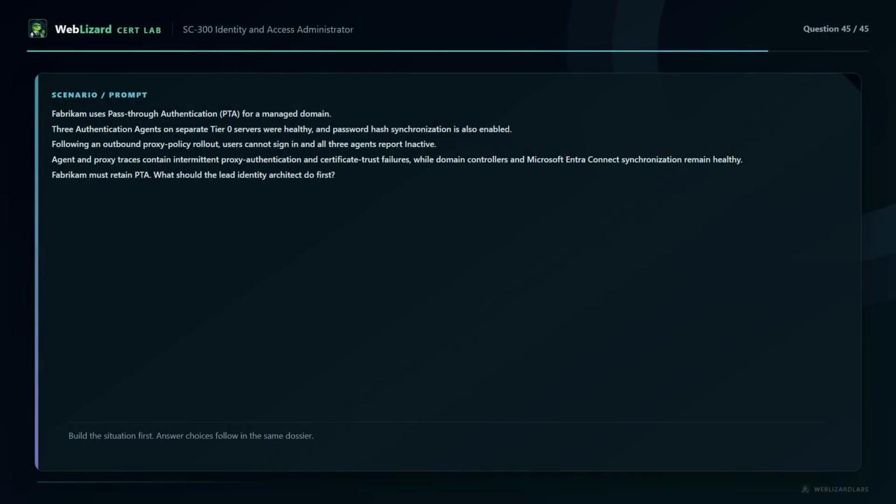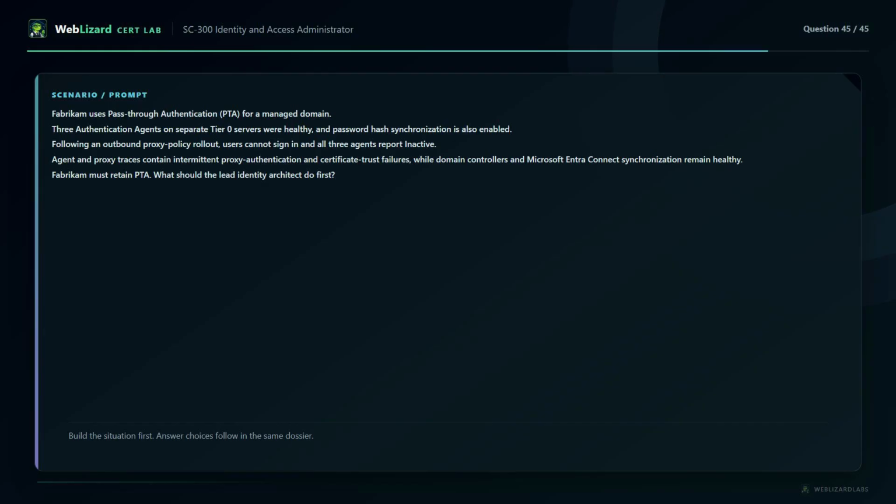Question 45 of 45. Select one answer. Fabricam uses pass-through authentication, PTA, for a managed domain. 3 authentication agents on separate Tier 0 servers were healthy, and password hash synchronization is also enabled.